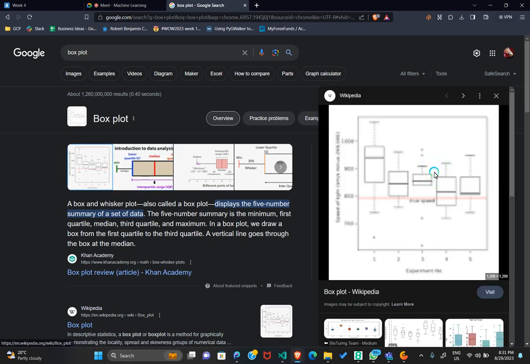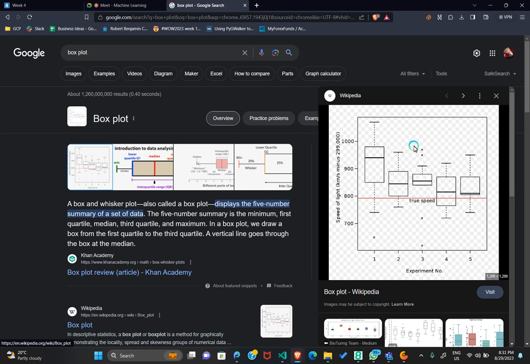So if you create a box plot and you note something like that, then you'll know that that column has outliers. For example, if we check this plot here, you can see experiment number 3 has outliers for the true speed because we have two values that are above the maximum value and two values that are below the minimum value. Those are some of the things you need to know.